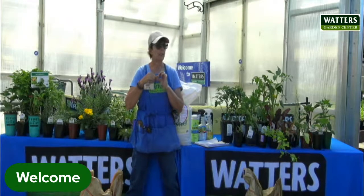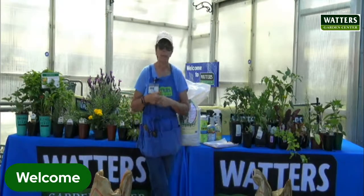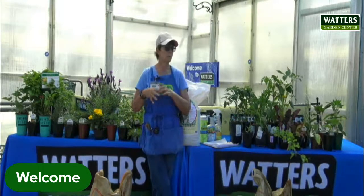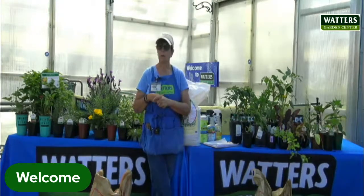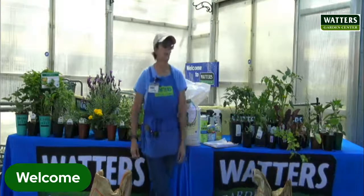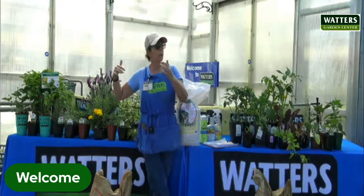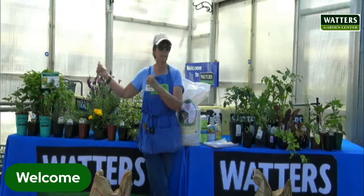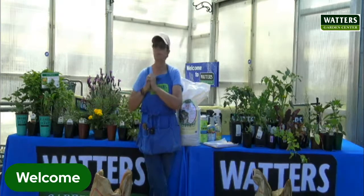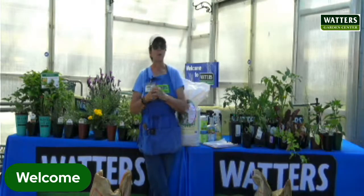Container gardening is very easy to do. If anybody's tried to dig in our soils, it's really hard. Containers are easy, and raised beds are nice as well because they're higher — we don't have to bend over as much to pick weeds. Consider all of these things and write it down in your diary. You're a little bit past time for lettuces, beets, and carrots, but for tomatoes and peppers, you're almost ready to go.